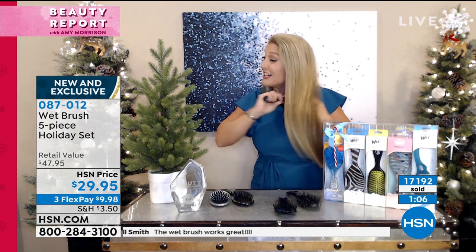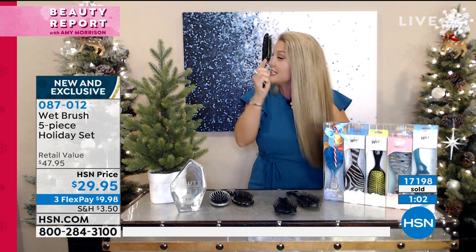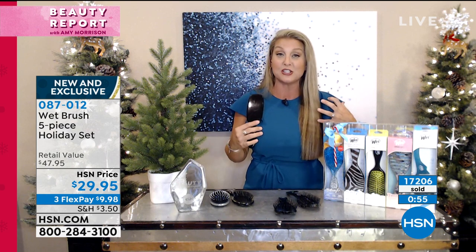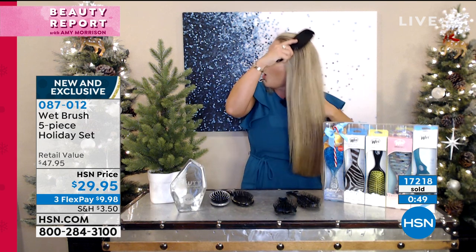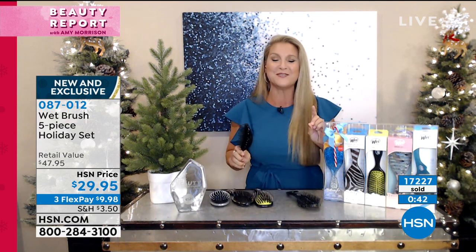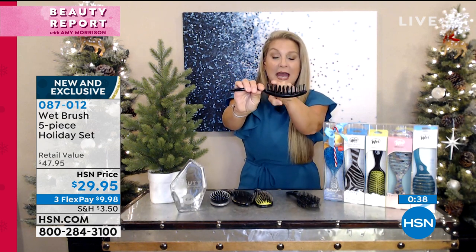I actually have no products on my hair. This is a delivery system for all of you. If you are lacking hair shine, it's dull, it's lackluster, this actually creates a delivery system that takes the oils from the scalp all the way through the strands of the hair. Everybody's getting a shine. And everybody is getting my fave — the Speed Dry.